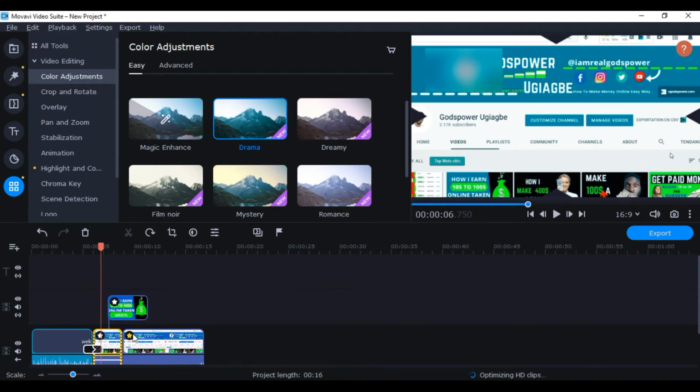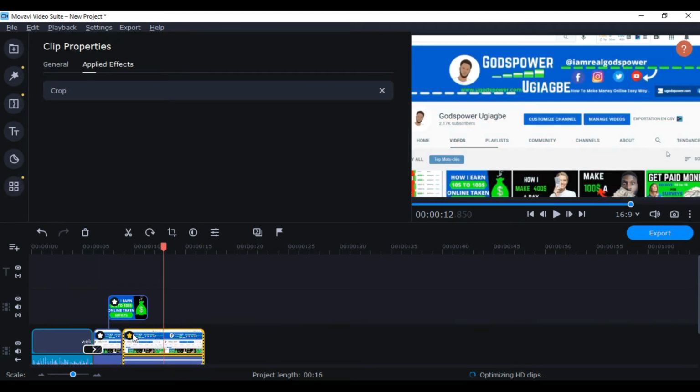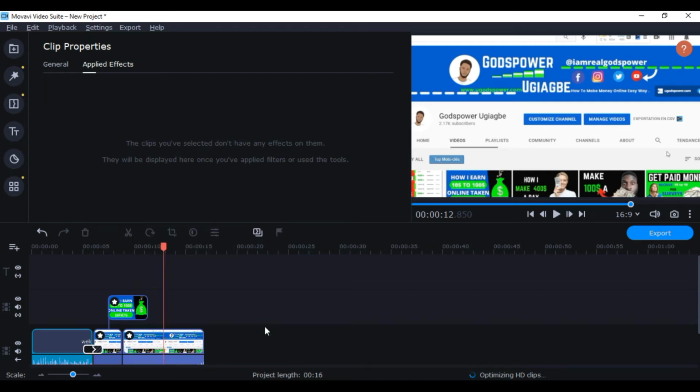So to remove it, you just need to click on the section where you have to remove something, and you click on the effect. So the effect, you can see the effect there, it is this one. So just click on it and you can remove the effect if you want. So that is how you can do that. So you already know how you can do that.